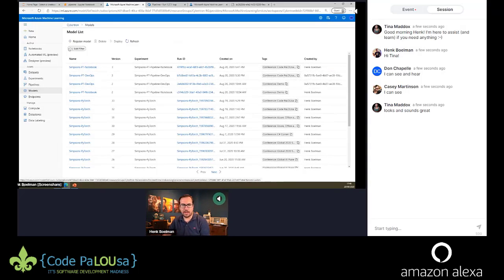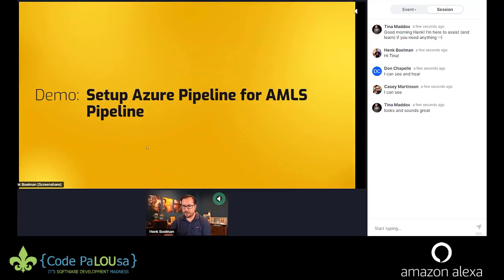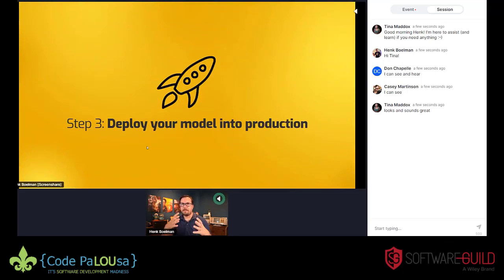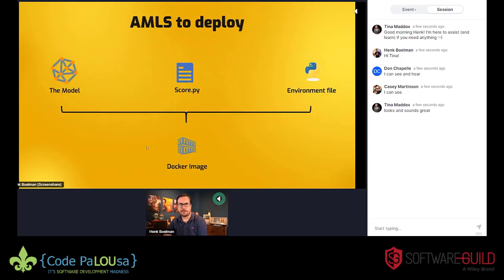So that brings us to the latest part of the presentation, and it is about picking up the model and deploying and running it in a production environment. So you can use Azure Machine Learning Service to do that for us and to create the software around it. So the only thing we need is the model, of course, the script that will load in the model and writes the software around it and returns something, it's called a scoring script.